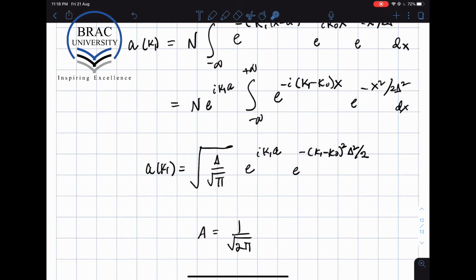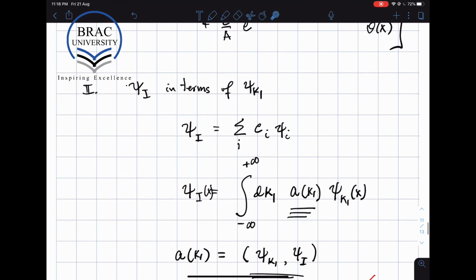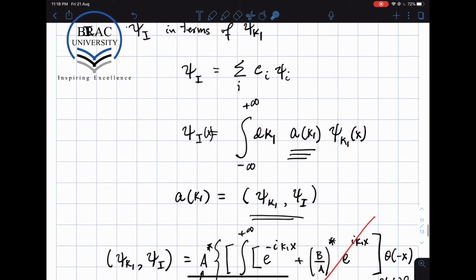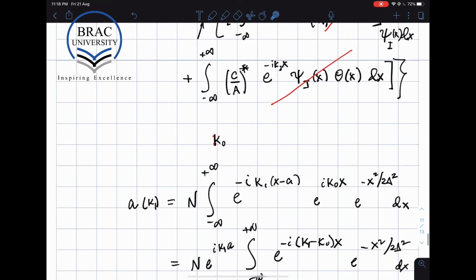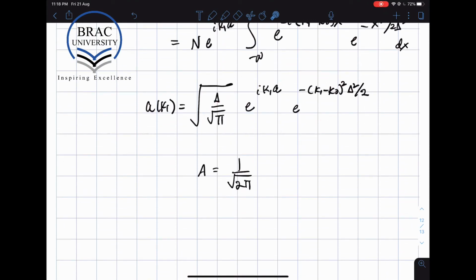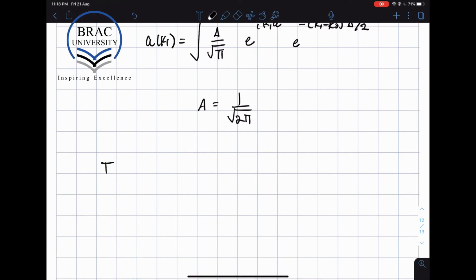This is step 2, and let's just recap. What we have done in step 2 is that we have expressed our initial wave function in terms of the energy eigenstates, and that involves figuring out what these coefficients are, and these coefficients are given by this Gaussian. Right. So now in step 3, we have to evolve our state. We want to find out what our initial state is at some arbitrary time in the future. So we are finding psi of x and t, and that's going to be given by, so we know that at time t equals 0, it was given by this linear combination.